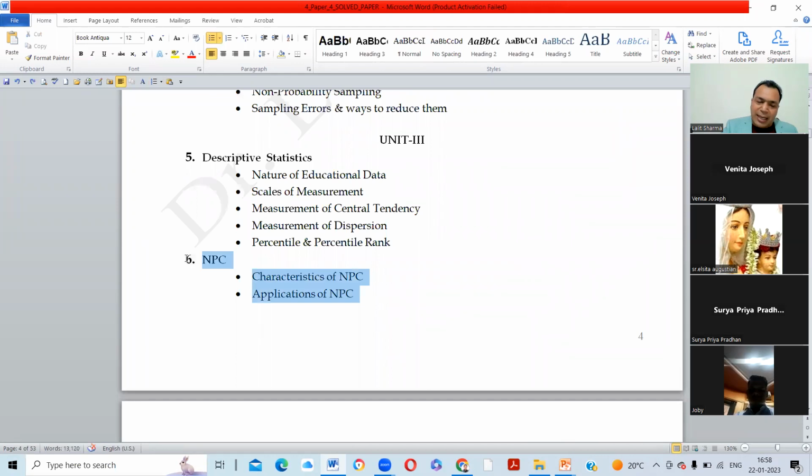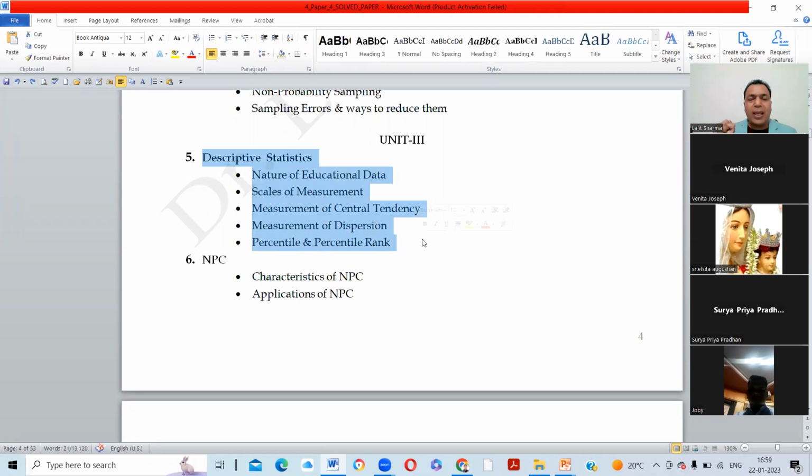Okay. So guys, I will also advise you to go for chapter sixth, NPC, because under the NPC you have to learn characteristics, applications and uses of an NPC. I'm talking about the long one. And for a short one, guys, you can go for this. If you select chapter fifth for a long one, then you have to go into detail of all the topics. Even I have given you the notes, you can go through that.